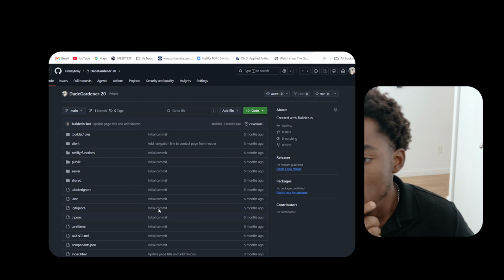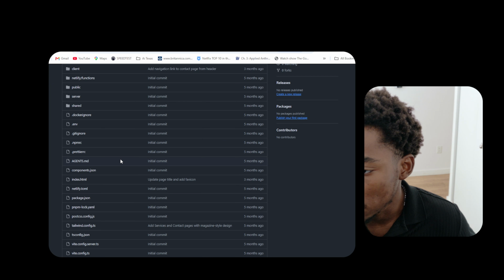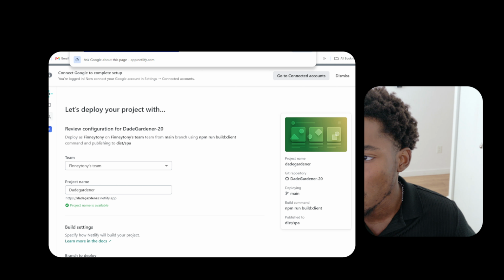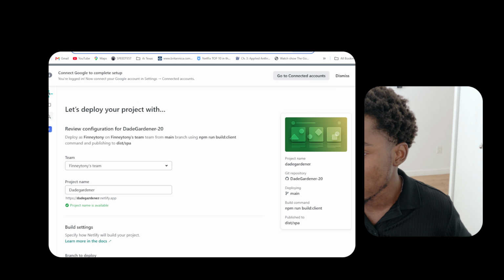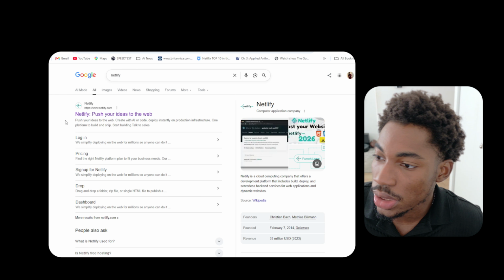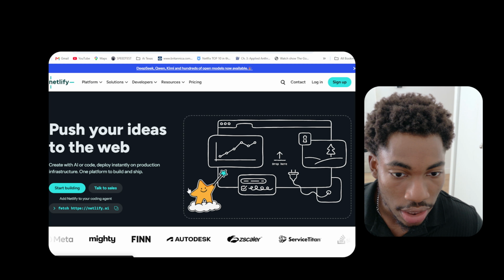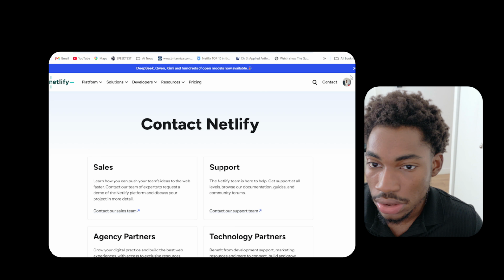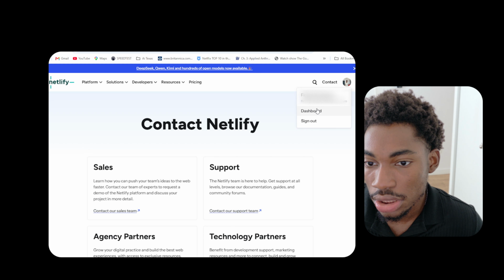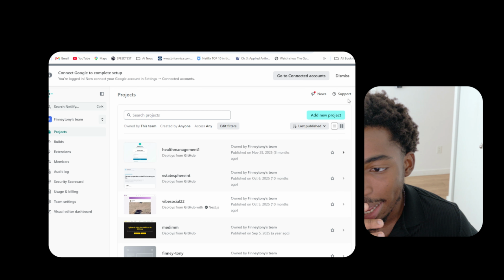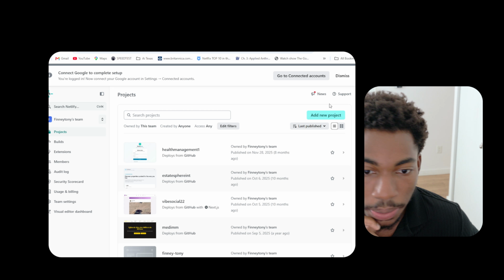Okay. So once you're there, you are gonna double check the environment, everything else, and then you're gonna go on Netlify. Now once you're there, if you don't have an account, you're gonna create one, and you're gonna log in. Obviously that's me right here. And you're gonna go on your dashboard. Once you're there, you're gonna find add a new project on this section here.